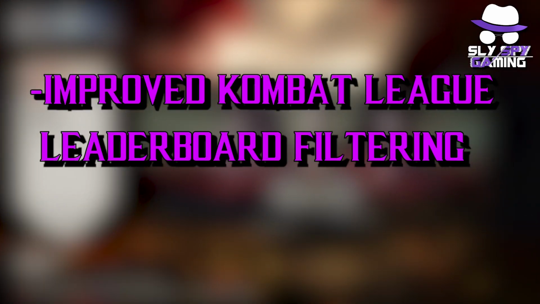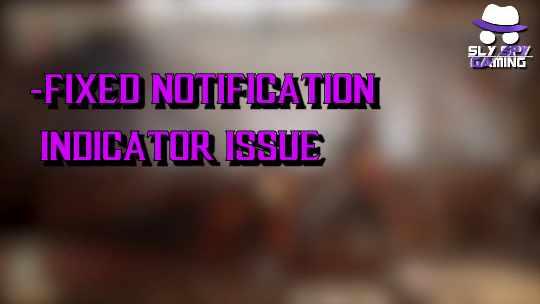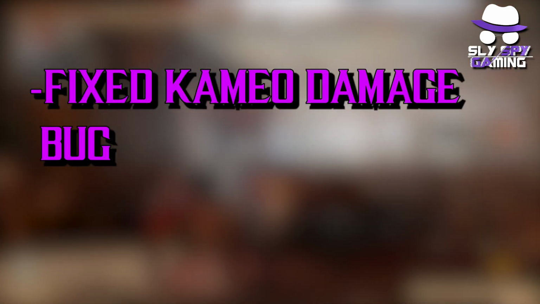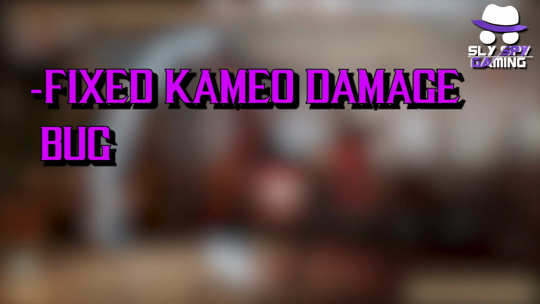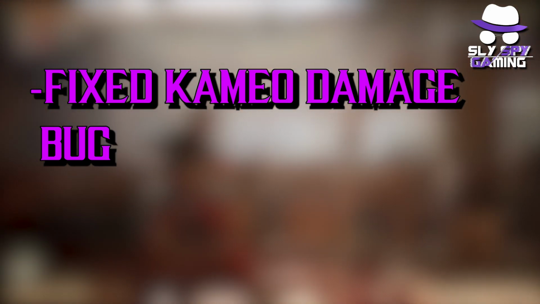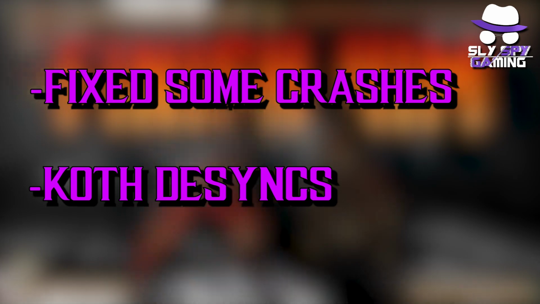Additionally, they've made improvements to filtering in Combat League leaderboards. They've also fixed an issue that can cause the notification indicator to not appear after checking a new combo challenge. They've fixed an issue where cameos will no longer occasionally not cause damage if the cameo was recently interrupted by a fatal blow. They fixed a couple of crash issues, as well as the desync issue that you could find in King of the Hill.